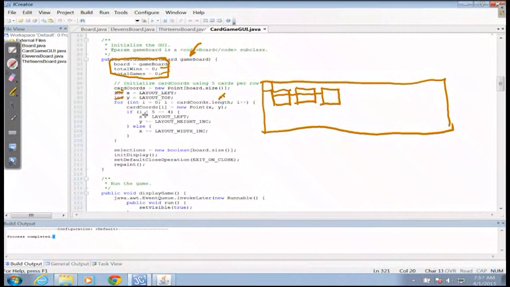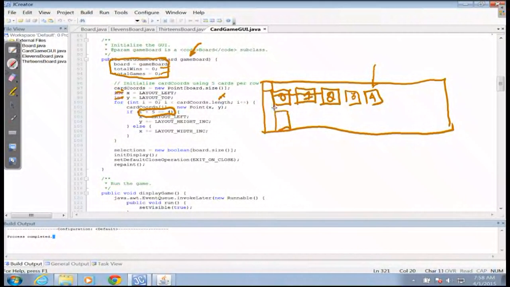But as soon as we hit this situation where i mod 5 equals 4, remember this is card 0, this is card 1, this is card 2, this is going to be card 3, this is going to be card 4. As soon as this remainder is 4, we actually drop down to the next level.